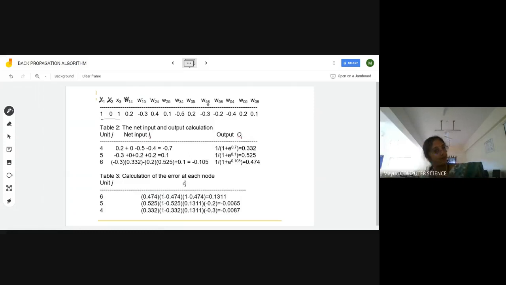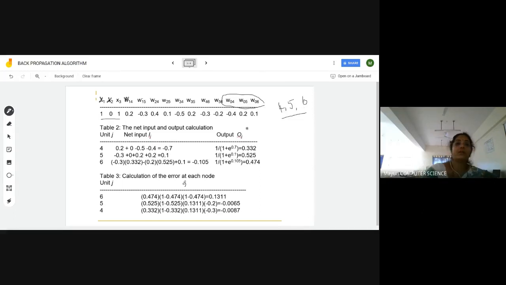Then you have an output node called 6. The weight I am supplying from hidden node 4 to output node 6 is W46. Like that, I have one more hidden node called 5, so 5 to 6. And there are the biases, because wherever you calculate outputs, at 4 and 5 the hidden layer nodes, and then at 6, there will be a bias, with bias weights W04, W05, and W06.